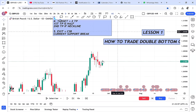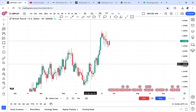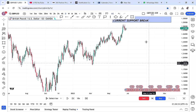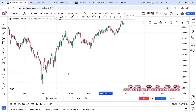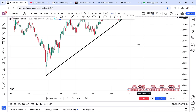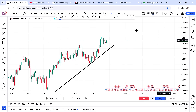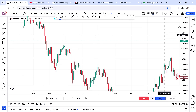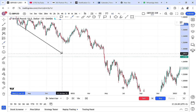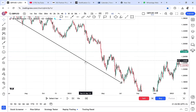The first thing is to check the trend. I have opened GBP/USD on the daily timeframe to see the trend. Looking at the daily, this market is in an uptrend — since 2022 it has been buying for years. That is a stiff uptrend. When we are in an uptrend we qualify to look for a double bottom. If the market were on a downtrend, we would look for a double top instead.